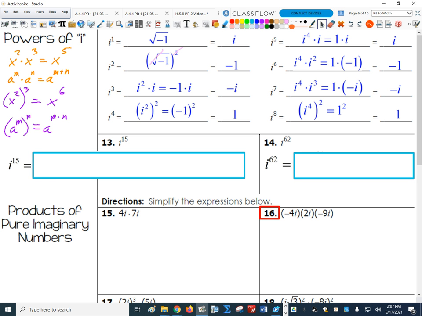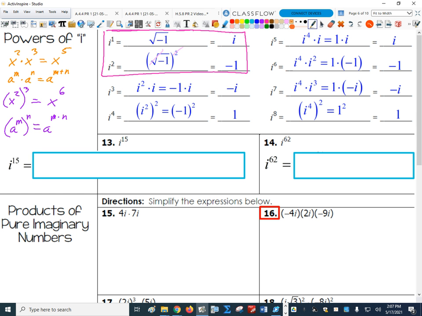So this packet chooses to use the first 4 powers of i to calculate any power of i. But there's an easier way to do it. Really, all you need to know, honestly, is that i squared equals -1, and that's it. We really just need those two powers right there. I'm going to show you a way to do this that's even a little bit better. So let's do an even power of i. Like we'll look at example 14 first.